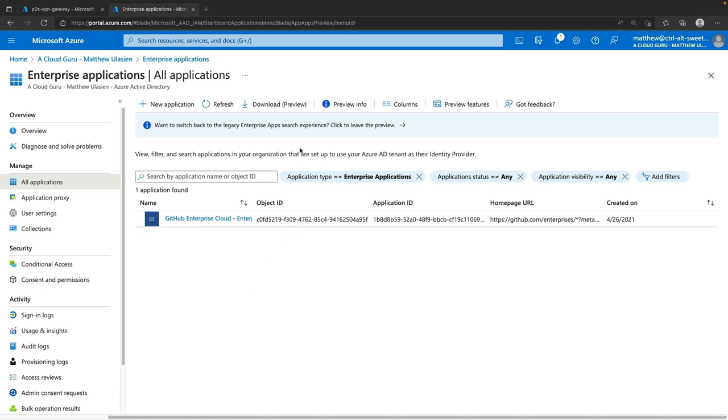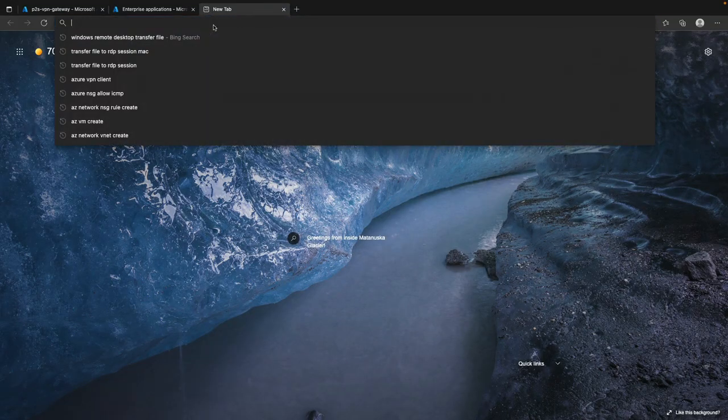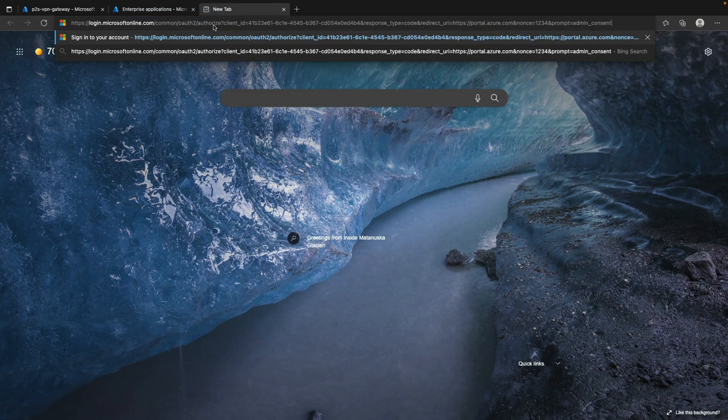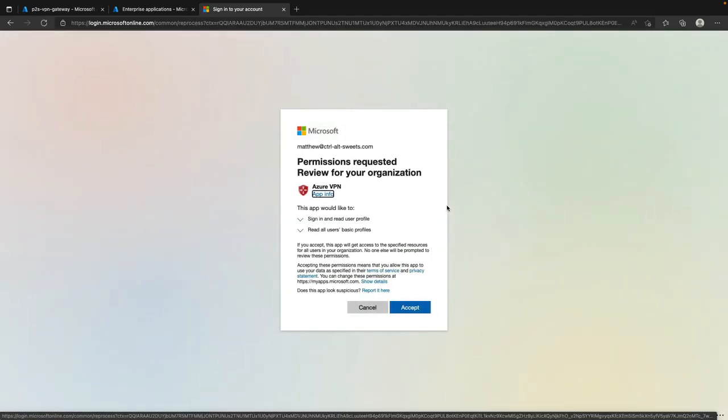your own reference. So, starting with step 1, I need to add the Azure VPN application to our Enterprise Applications list. To do so, I will open up a new tab, paste in the link I've copied from off screen, and assuming I am a global administrator, which I am, I'll go ahead and select my account, and then be prompted to add the Azure VPN application to my Azure AD organization. Looks good here.